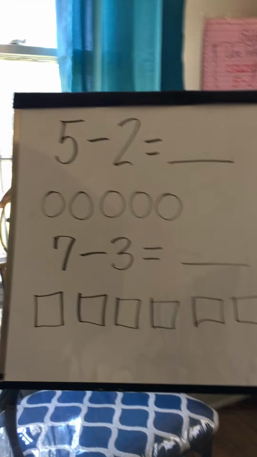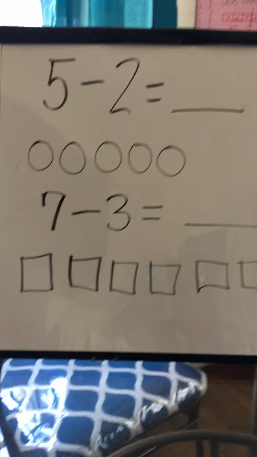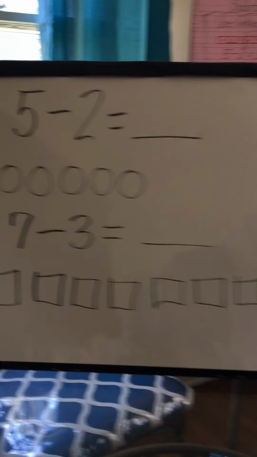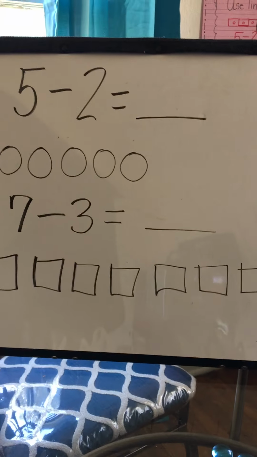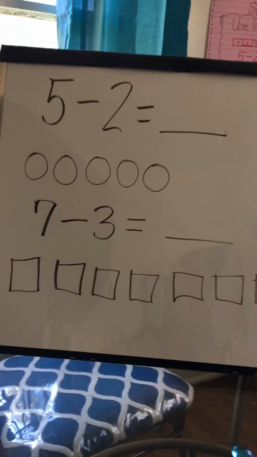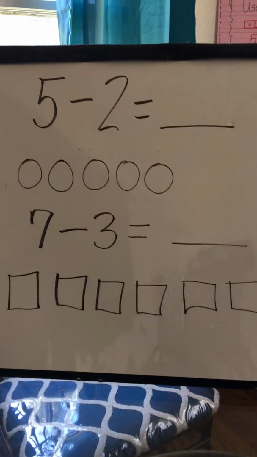Why is it important for us to know how to subtract? Well, when we're counting our money, we need to know what we have. We don't need to be cheated out of our money, right? Very good. So subtraction is very important for our lives. We need to know how much to take away and then how much we're supposed to get back, right? Very good.